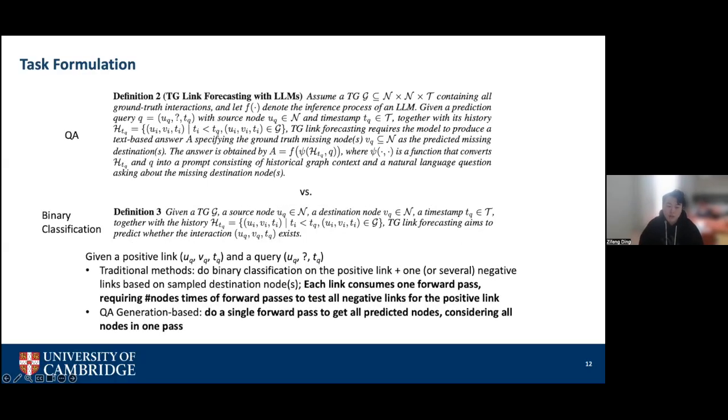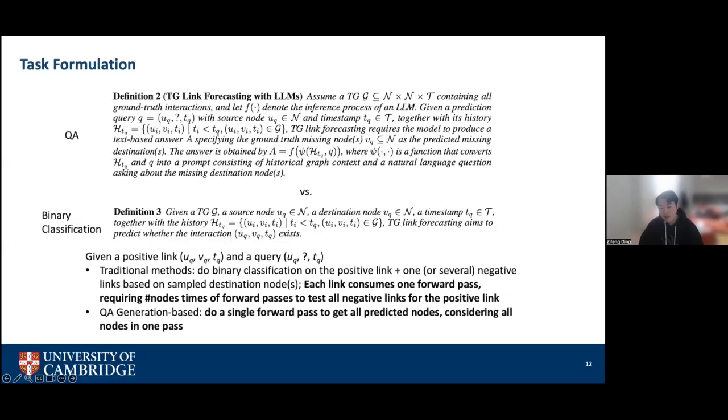And why do we do that? If we take a look at both definitions, we can see that traditional methods do binary classification on a positive link, normally when they do the evaluation, plus one or several negative links based on sampled destination nodes. It means that each link consumes one forward pass in the neural model, and each forward pass requires time and computational budget, and it will require a number of nodes of times forward passes to test all negative links for the positive link.